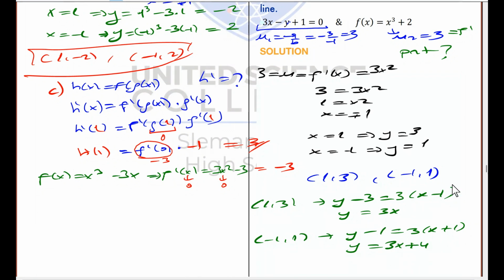I got two equations. The question looks a little bit complicated because the slope is not given directly, and the point is not given directly. We should find everything on our own, right? So we find the slope from the straight line, and since they are parallel, we use the same slope. And then slope means derivative. By taking the derivative and equalizing to 3, we got x. By substituting x back in the function, we got y, we got points. Since we know the point and slope, we wrote the equation by using this equation form. Alright.